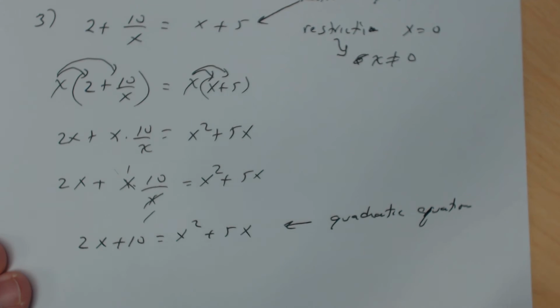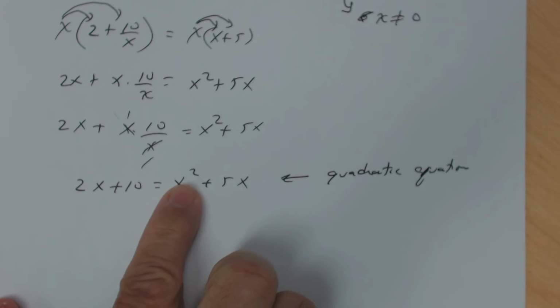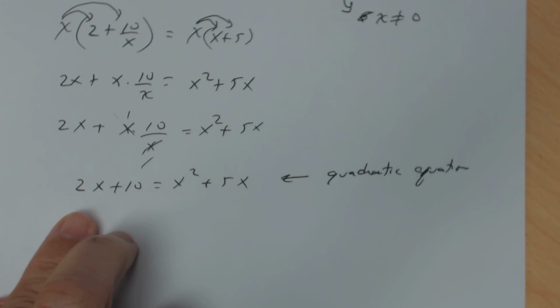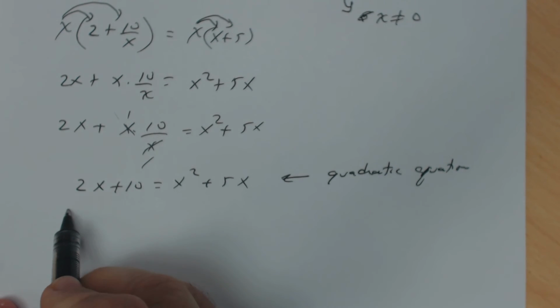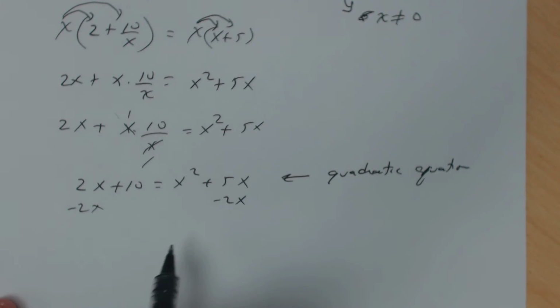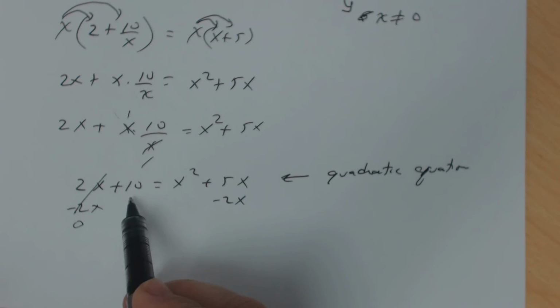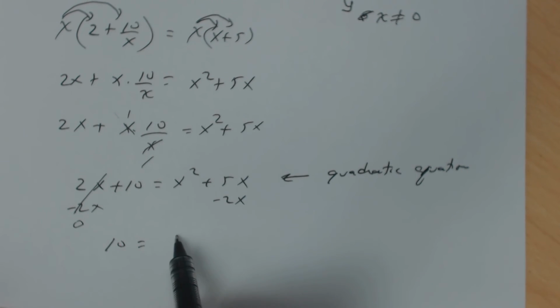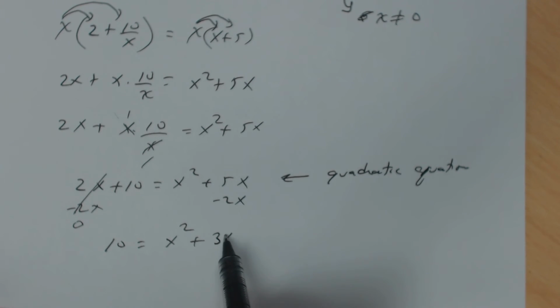And remember how you solve a quadratic equation. You had this in a previous lesson. To solve a quadratic equation, you got to put it in standard form. So you must put it in standard form. Now since x squared is positive on this side, let's just bring everything to the right side. So first of all, I'm going to subtract 2x from both sides. I'm going to line my like terms. Subtract 2x. And then combine your like terms. 2x minus 2x is 0. 0 plus 10 is 10. Equal x squared. And then 5x minus 2x is 3x.